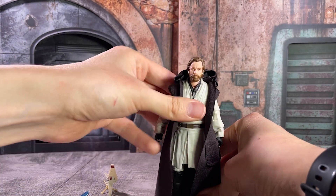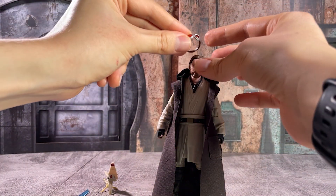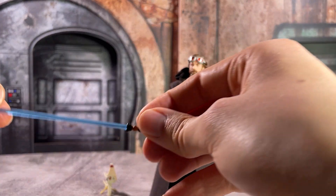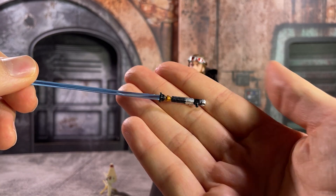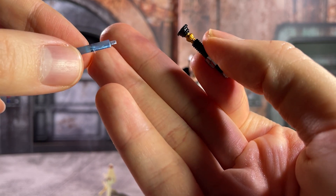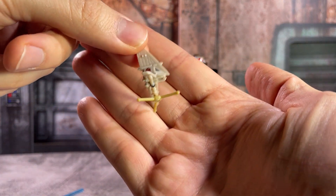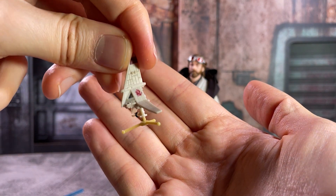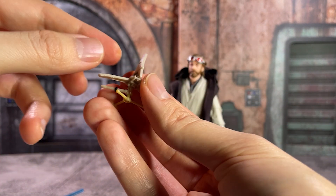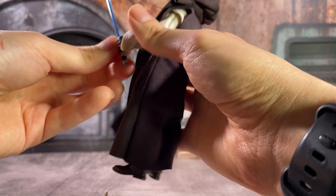To revisit our accessories again — in addition to our base figure, we have those goggles that he comes with. There's a nice translucent red plastic that is really solid for either this figure or any other character you might want to use that accessory for. We also get Kenobi's lightsaber, which does have this black coloring at the top as opposed to the usual silver — I'd need to revisit some of the source material to see if that's meant to look more weathered, but the lightsaber itself is still very solid. We also get this little T-16 Skyhopper accessory that he hands off to Luke, who of course plays with it in A New Hope. I love little throw-ins like this — it reminds me of a micro machine, and the little base with the pointy parts at the bottom can fit in his hand or function as a stand.